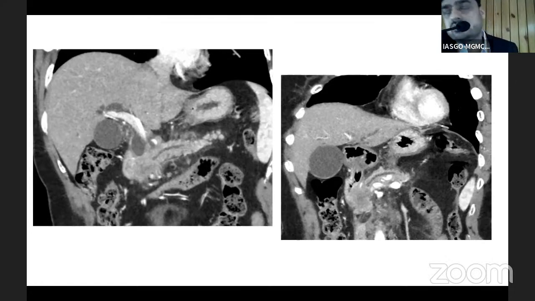Sometimes we can also see it in cases of ampullary stenosis as well as a gallstone obstructing the distal bile duct, causing edema in the pancreas, which can lead to this sign also. So although rare, it can also be seen in benign causes. So that's it. I've been asked to take some questions from the chat box also.